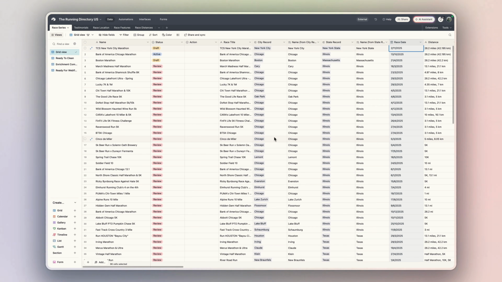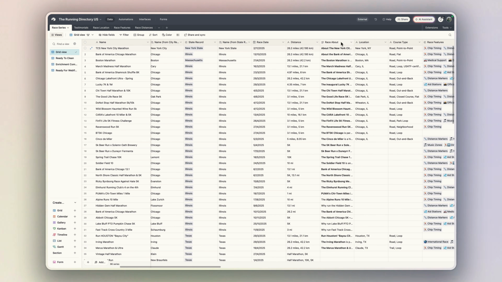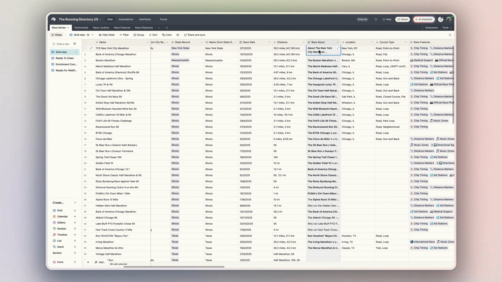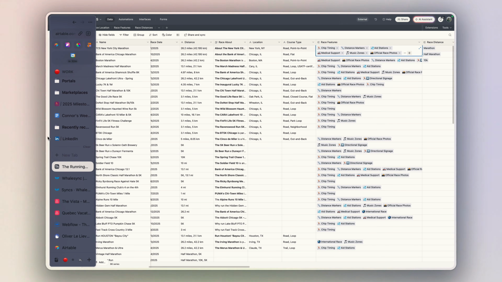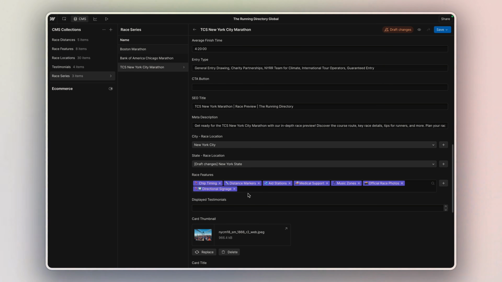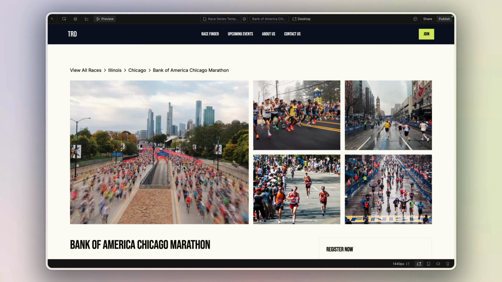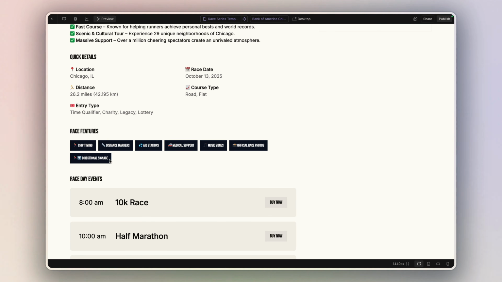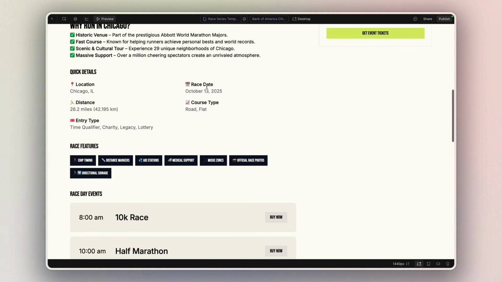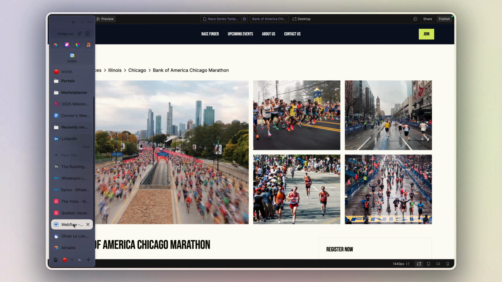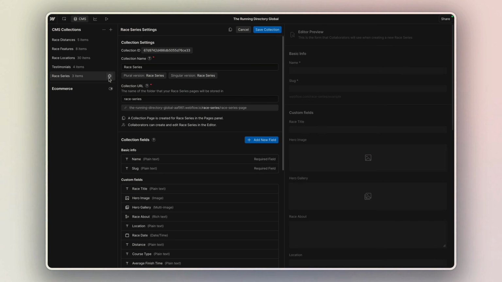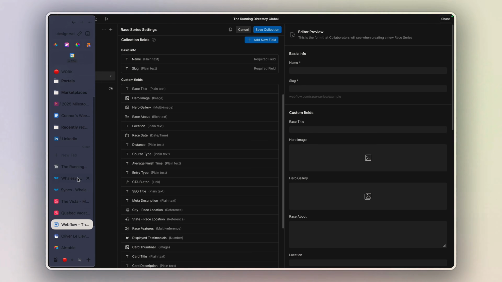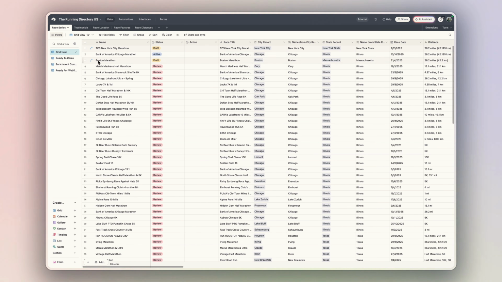And then if I jump into my Airtable base, you can see here, same thing. I've got my linked record fields, which represent single reference fields. I've got my about section. I've got my race features, which is a multi-reference field that basically dynamically populates this and then ultimately creates these tags here. And so what we want to do now is really go through the process of saying, okay, what are the different fields that I have in here, and recreate that inside of Airtable. And so ultimately the final version of this should really be something like this.